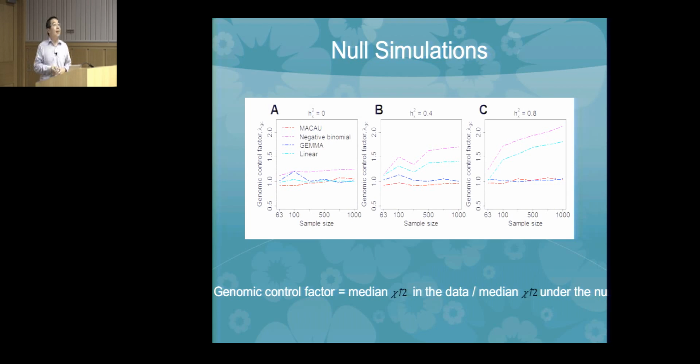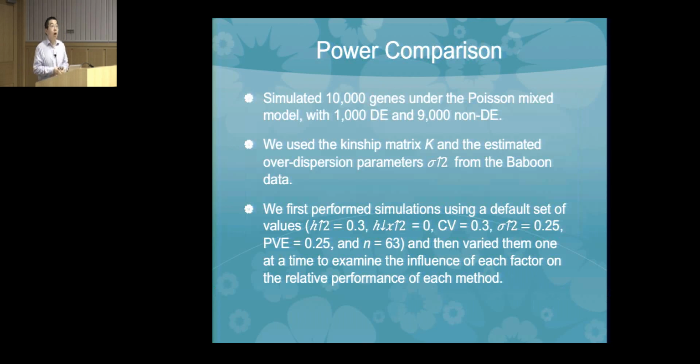So now in the simulation study, we can see that both our model and the linear mixed model implemented in JAMA can control for sample non-independence. So how about power comparisons now? One advantage of our method compared with JAMA, while both control type 1 error well once you have related individuals, is that our method can actually model this count data directly. And intuitively, by modeling the counts directly, you would expect it to get more power compared with other approaches.